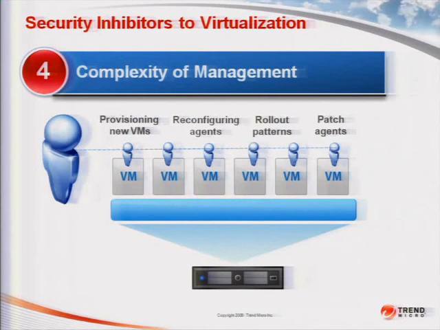And lastly, the last one I will touch on here, although the list of security challenges was large, is complexity of management, right? The need to have to deal with agents in an age of VM sprawl. When people go from physical to virtual, they're just not taking everything that was physical and putting it in a VM, and that the total number of VMs is identical to the total number of physical servers you have. No, that's not true. People are adding more VMs because they now have an opportunity to isolate applications within VMs. Right? That's the beauty of virtualization, and that's what's contributing to this phenomenon that's called VM sprawl.